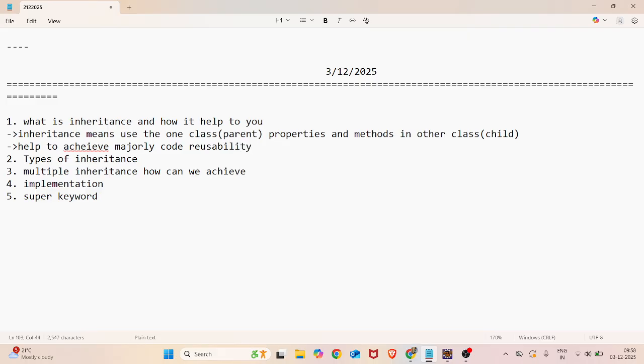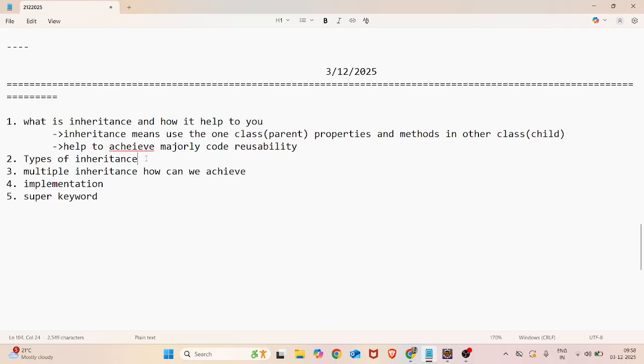Majorly code reusability and easy maintenance will come, but mainly it is reusability. The same code where you have written the properties, you can use the same functionality in the other classes also. This is the thing.